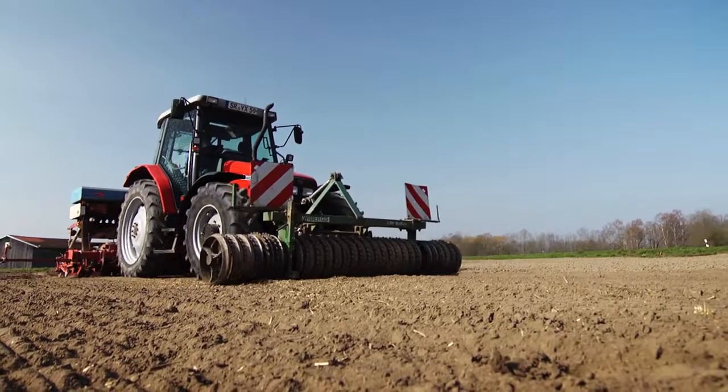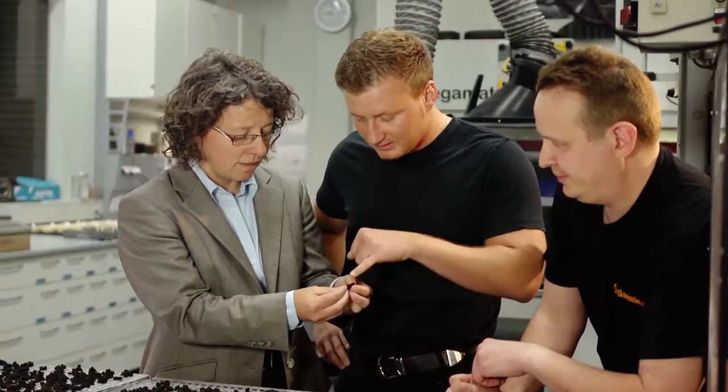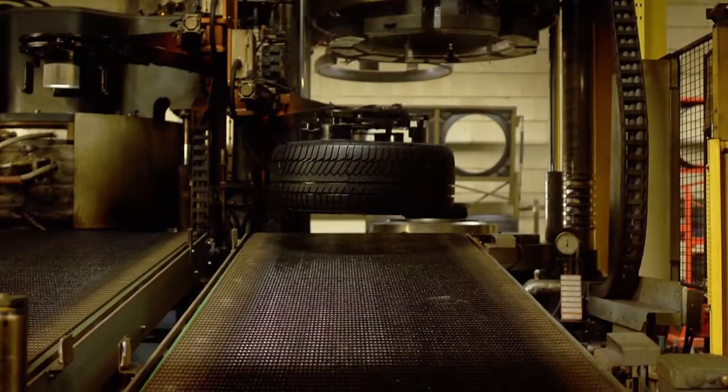But we are far from being ready. We still have to solve a large number of challenges and answer a lot of questions in order to reach serious production of Taraxagum in 5 to 10 years, and then to introduce this new raw material into serious production. But with the excellent project team and the highly motivated internal team, I'm very optimistic that we will reach this goal.